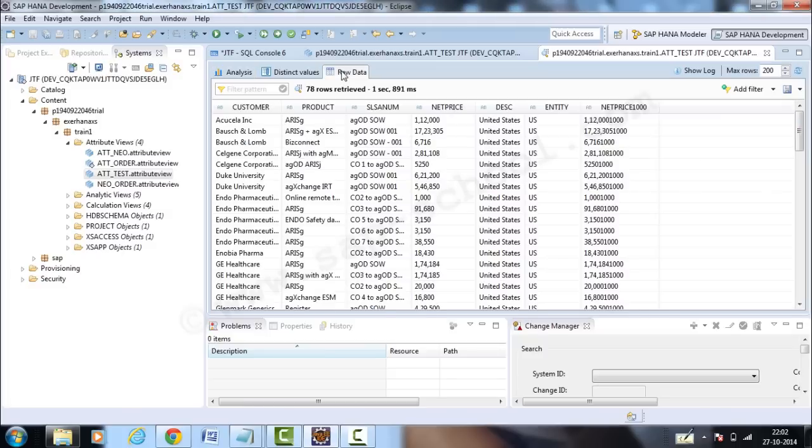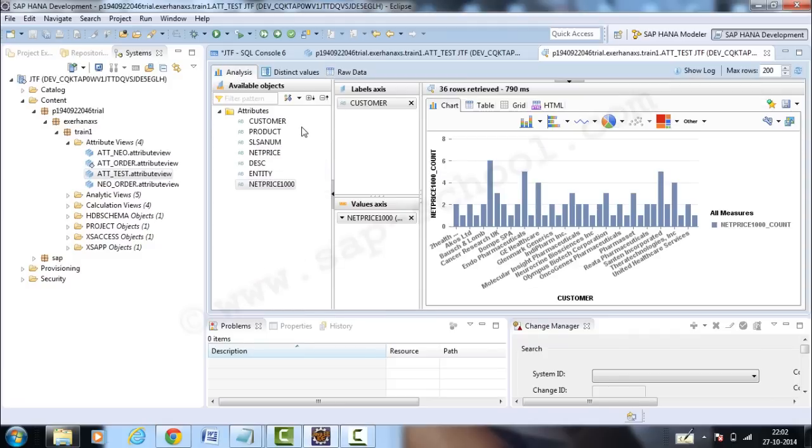this is what I get, and as we can see, the net price 1000 is just adding 1000 to the string. As I've said before, the net price is a string in my file, so it's just adding 1000 at the end of it. So we again have an analysis tab here as mentioned before, and we can use the net price, the newly calculated column, to do our analysis right here in the database itself.